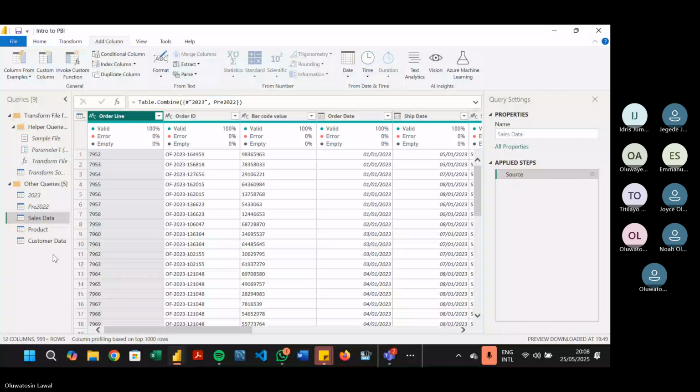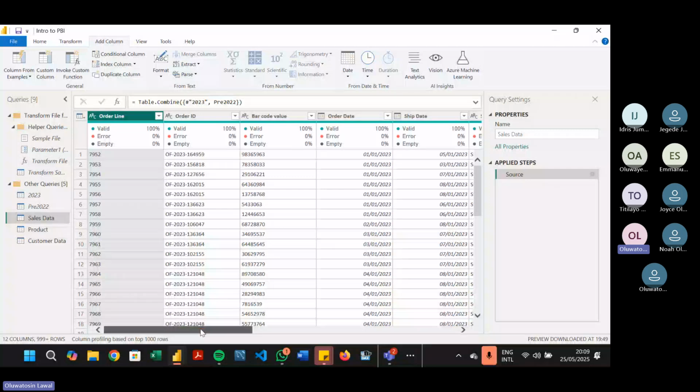Okay. So let's continue the class. For that, others that are already here, we want to use this custom column. With this one we want to calculate or create our own formulas or functions. So we want to calculate shipping days. On your sales data, if you scroll to the right, you can see order date and ship date.